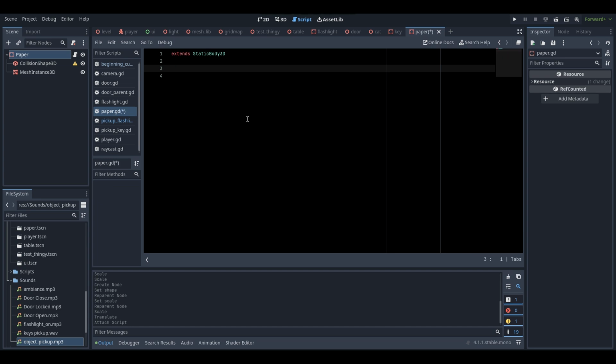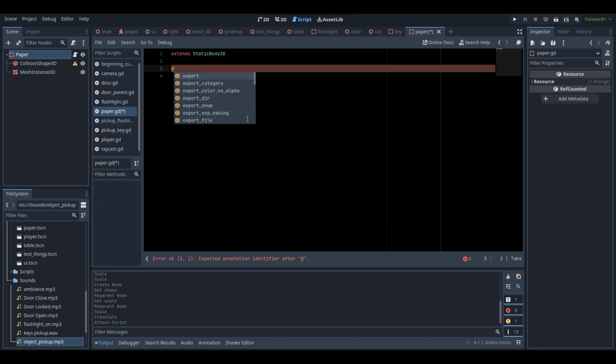So what we're going to be doing is adding in a material, but it's going to be a variable for a material. So you want to write @export var, and what export is, it's basically like a public variable in Unity. So see @export as writing public, like if you're using Unity C#.